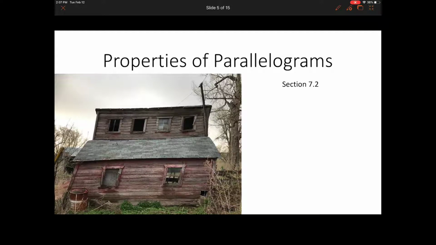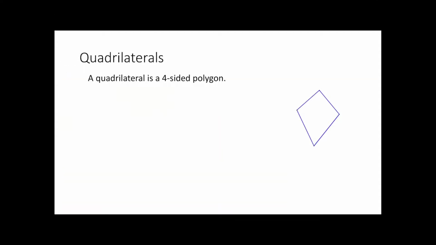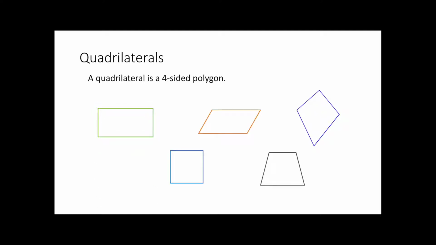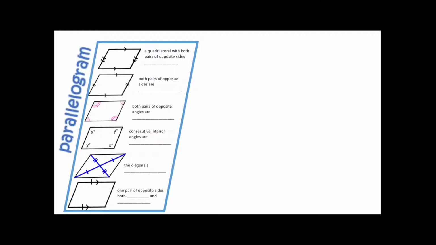So today we're talking about properties of parallelograms, and we know that quadrilaterals are just four-sided polygons. We're going to talk about specifically parallelograms today. So in your notes, we have these 6 properties of parallelograms that we want to be comfortable and familiar with. And most of it's based on the symbolism that you're going to be given. So if you notice that you see arrows, then you know, of course, that those mean that those sides are going to be parallel. So we define a parallelogram as a quadrilateral with both pairs of opposite sides that are parallel.